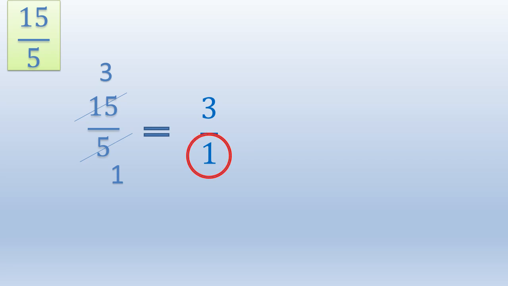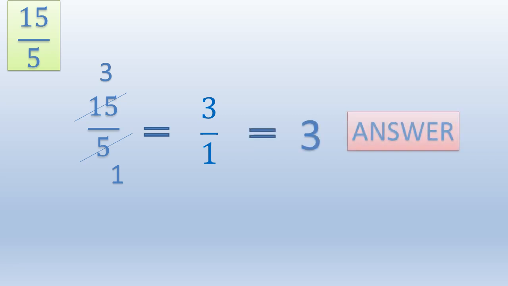Here is another method, 15 by 5. This method of division is in the fraction, and we simply read the same table on both the numerator and the denominator. We'll read the table of 5, 3 times on the numerator and 1 time on the denominator. And we got 3 in the numerator and 1 in the denominator, which is 3 upon 1. And we do not write 1 in the denominator because it is common. So it will be only 3, which is the answer.